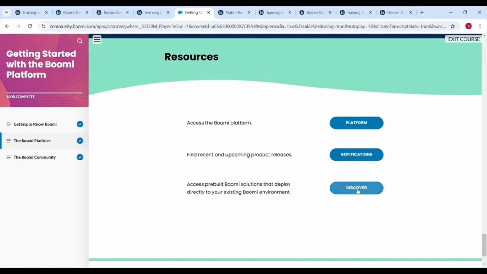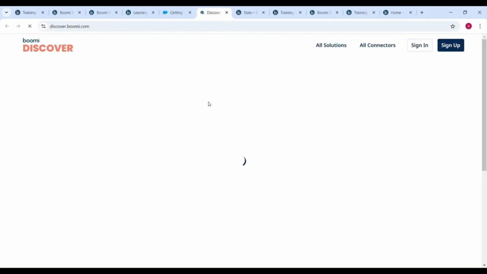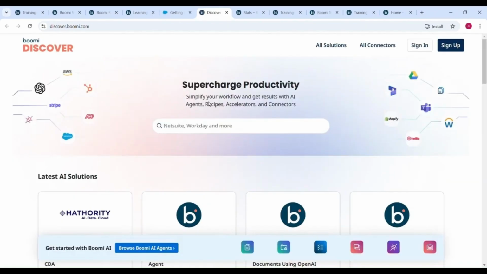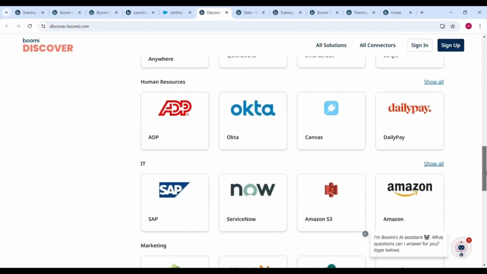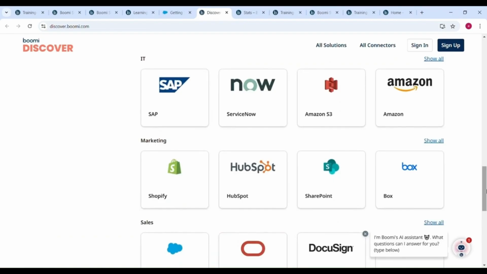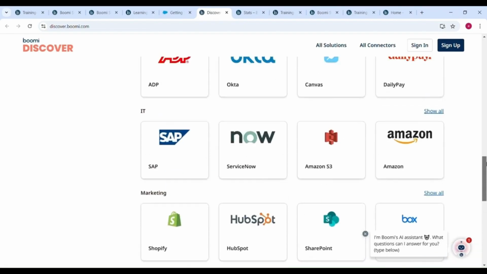So through the Discover tab we can check. You have to click here on Discover, and you can check the pre-built recipes created by Boomi. Through pre-built recipes, we can learn the concepts and you can apply these concepts in your integrations, right?